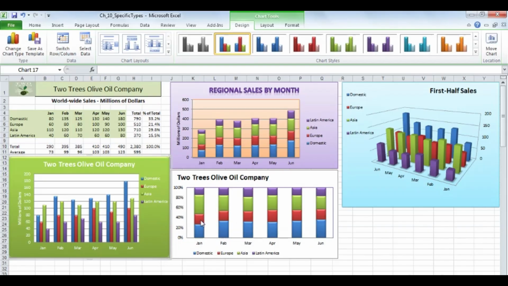The January column here represents a total of 290, these four segments, whereas the June total represents a total of 490, and we can see those numbers over in the data in row 10. So if we're looking at the two green areas here, for example, in January and February, the January green looks substantially larger. It's 110, and here we see 120. It's actually larger, but it looks smaller. But of course, proportionally, Asia has a bigger share of the total in January.